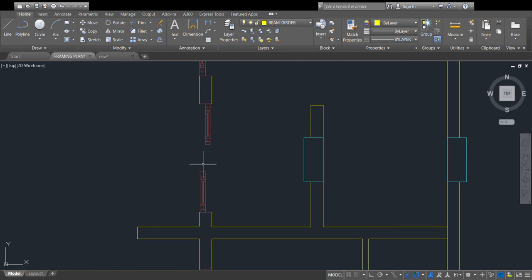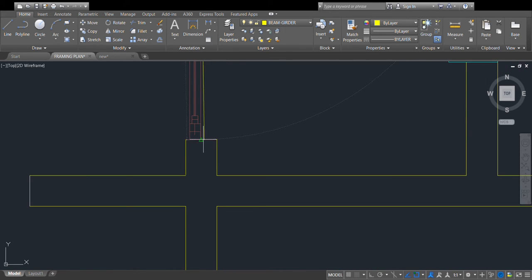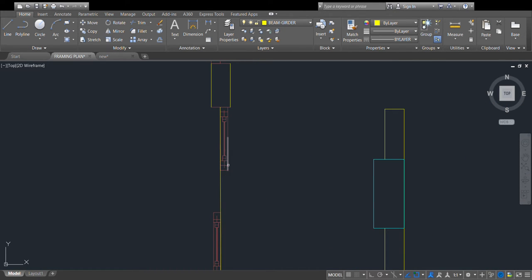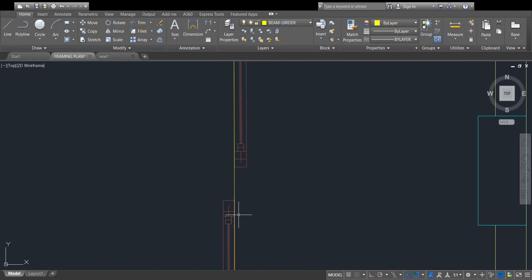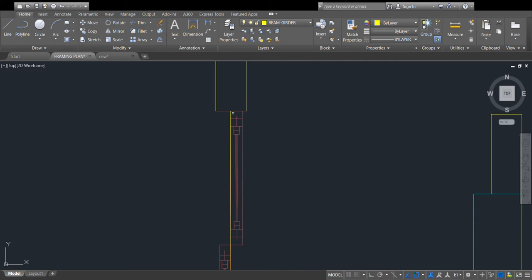Okay, so how are you going to close it properly? So here's the thought now. Draw a line connecting the center up to the center. So it is a straight line. Now, press S for stretch. Only select this half portion. Then press enter. So from this portion, you're going to stretch until a triangle will appear. It means it reached the middle. Then press S again for the other. Voila. Okay, so delete this yellow line.